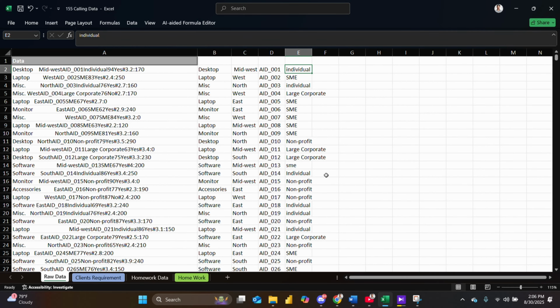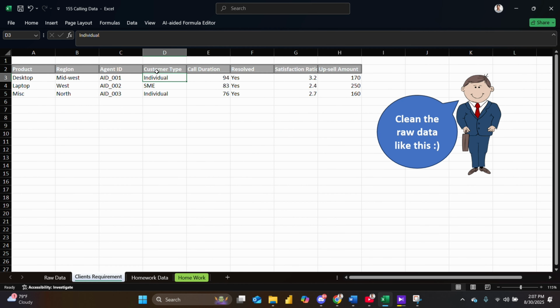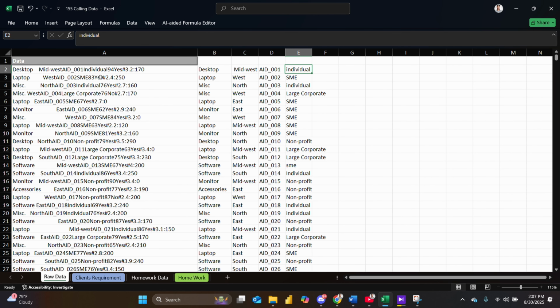Now you move to the next section, that is call duration. In call duration, this is 9683. Flash Fill works very nicely with numbers, so you can use this method easily. So we have 94 here, enter 94.